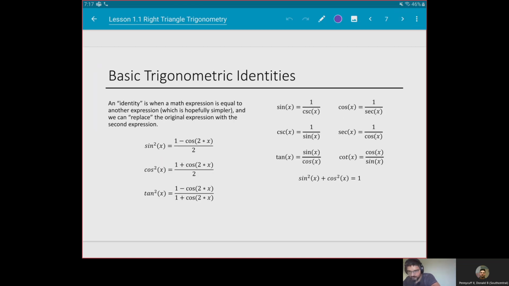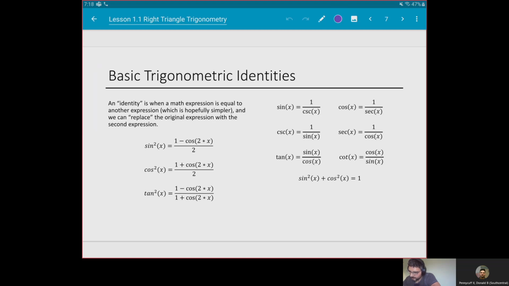Now, this is going to become extremely important later on in Unit 2, and it'll be very important in physics and very important in Calc 3 and very important in Calc 4. Basically, from here on out, trig identities are going to be important. Trig is just so useful, it's just so over the place that it's never going to go away. And so what these trig identities do is they're ways to try to simplify trig formulas.